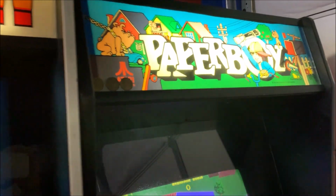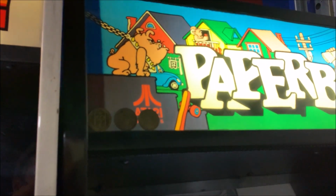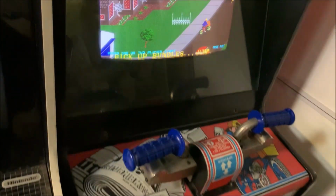1984, still have our little tokens that Ty gave us. I don't even know where those are from. I think they might be from Fun Spot, maybe? I'm not sure. Handlebar controls. This game is ridiculously fun.